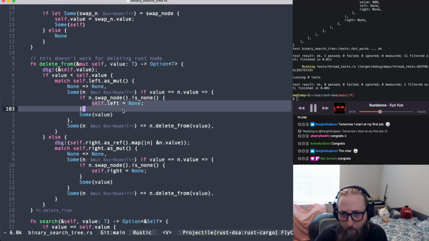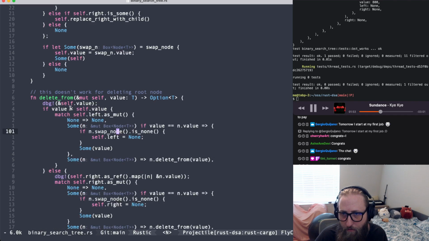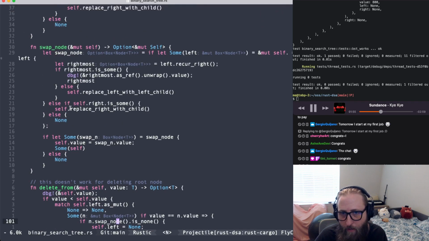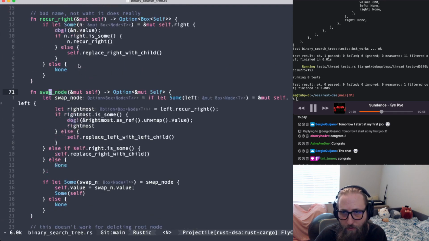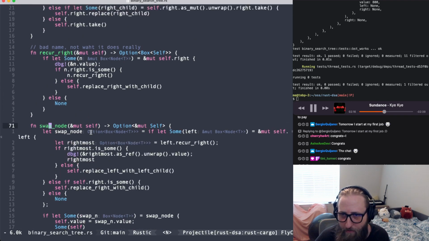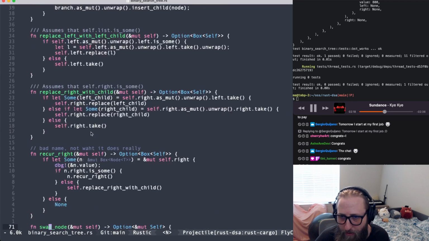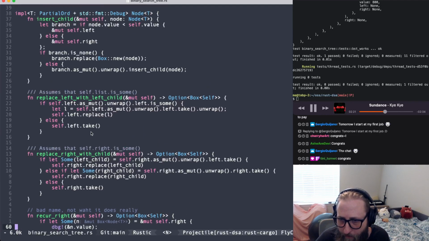Once we find the node that we're actually deleting, we call the swap node method, and the swap node method does most of the work of both finding the node that we want to swap with as well as replacing that swap node with one of its children in order to maintain the structure of the tree. I didn't explain that perfectly, but that's okay.